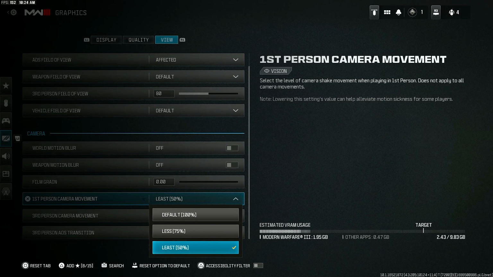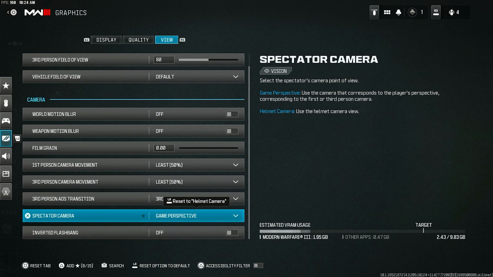If you don't like the game going into the spectator cam where it shows the chest cam, you can set it to game perspective. This will actually help you if you die. When you watch your teammates, you can see from the first person view instead of from the body cam. After applying those settings, there is still one little trick I have up my sleeve that can help you guys get more FPS.